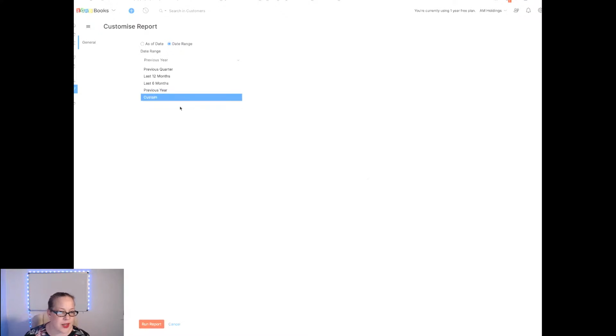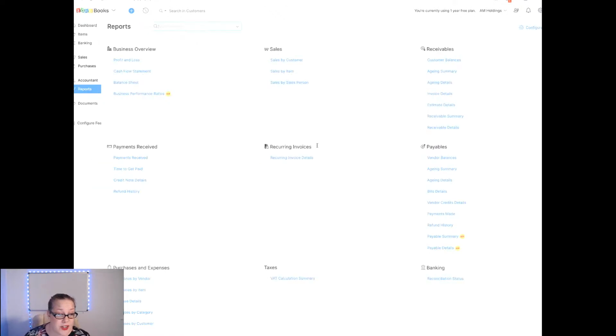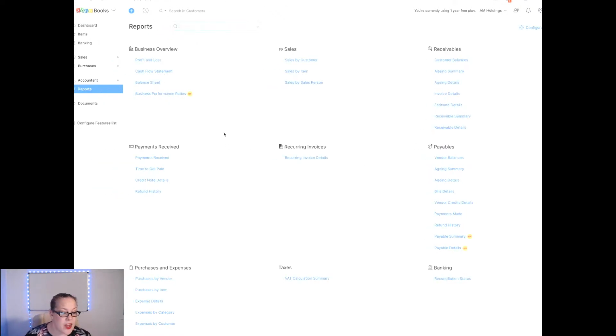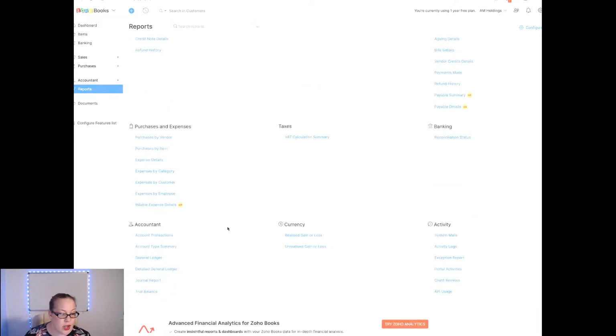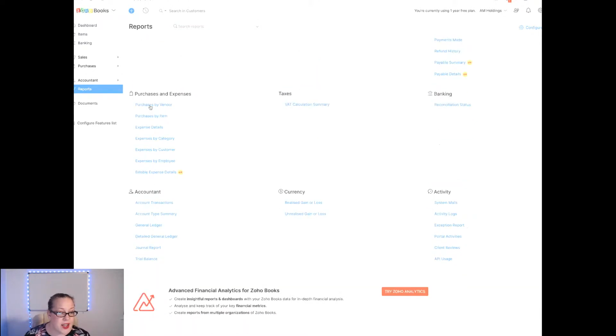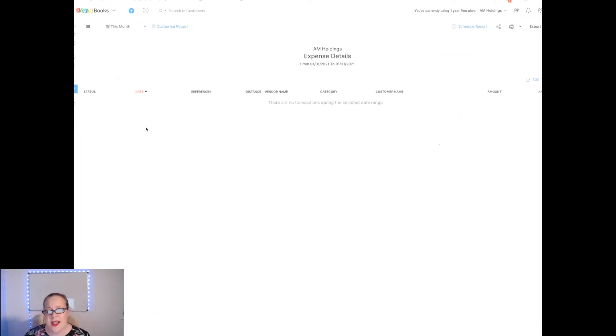You can do a snapshot of where you were the last 6 months, the last 12 months, the previous year, or even customize it. That's really very good. And then you can go further on down here and have a look at expense details. Let's just say you feel that you're spending too much in your expenses. You can deep dive down and have a little look where.